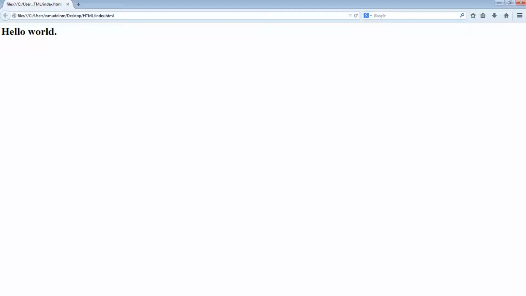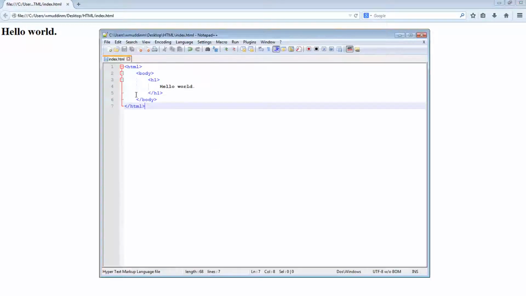In this video we are going to talk about elements. We're going to talk about HTML elements in more detail, but more importantly we're going to go through the tags that we wrote for the previous tutorial in a little bit more detail. So the first thing to explain is tags.